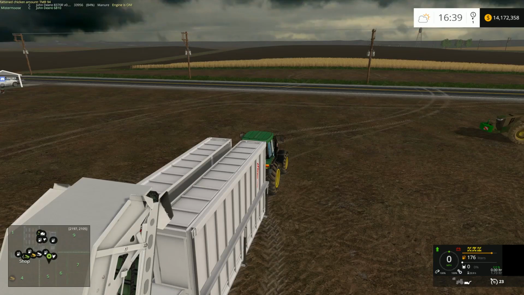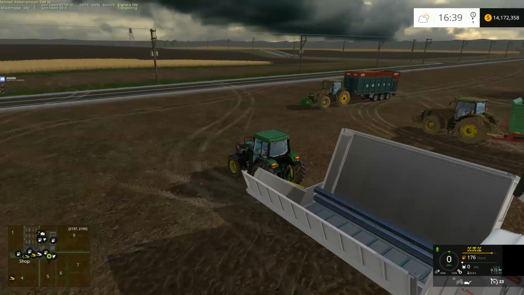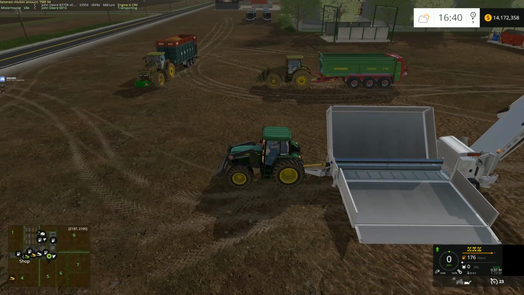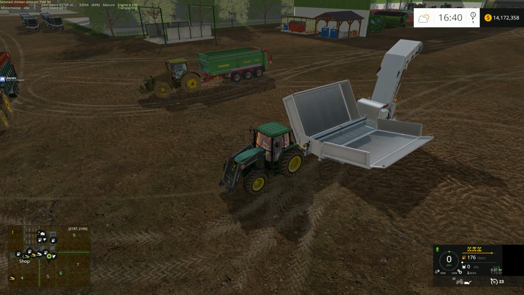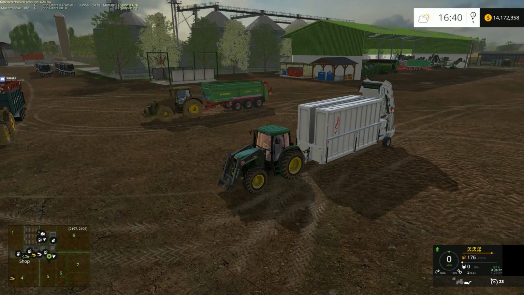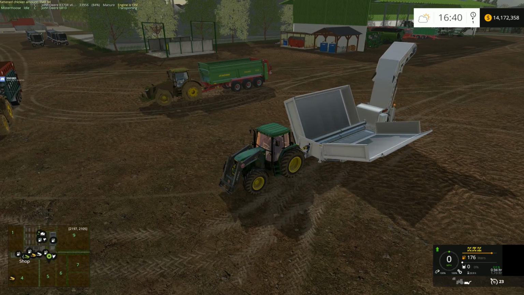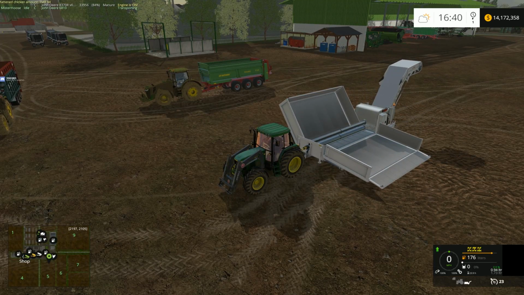So if I take the tractor and I go ahead and start up my tractor, you do have to have a tractor attached to this because it is PTO driven. But I hit X on my keyboard and it will unfold. And it has a really cool little unfolding animation that I just completely missed. So let's fold it back up real quick. Alright, so anyways, you're going to hit your X button and that's going to unfold it for you. And it's ready to go. You just have to turn it on, and to do that you use the B button on your keyboard.